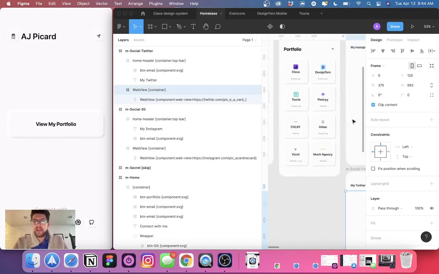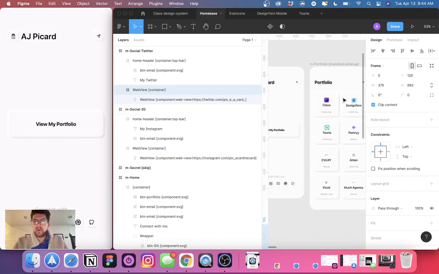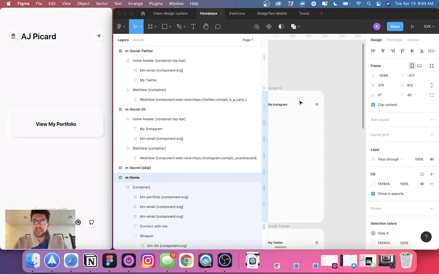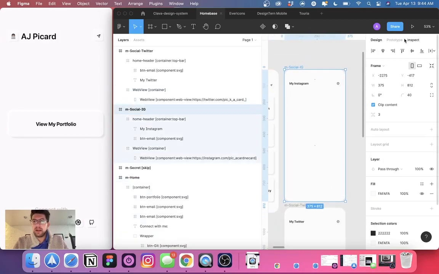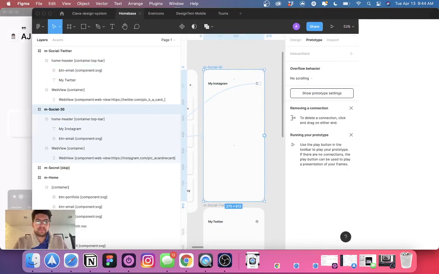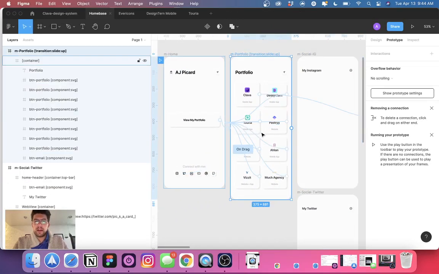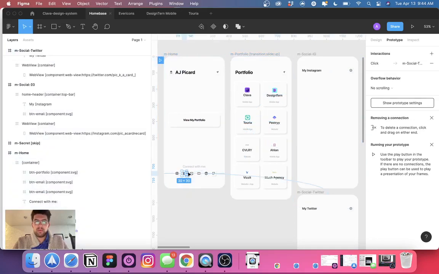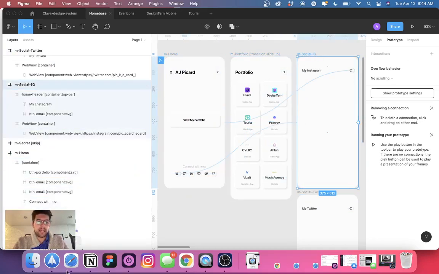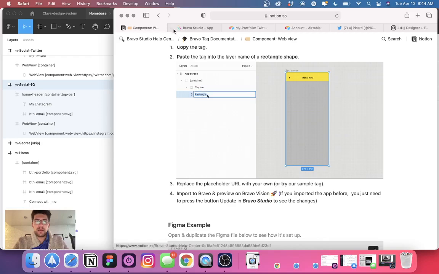And the X button on these pages is going to go all the way back to our home page here, which I have set up already in the prototype. I'm going to expand this that I have in the prototype already. And then what we're going to do is head on over to our tags.